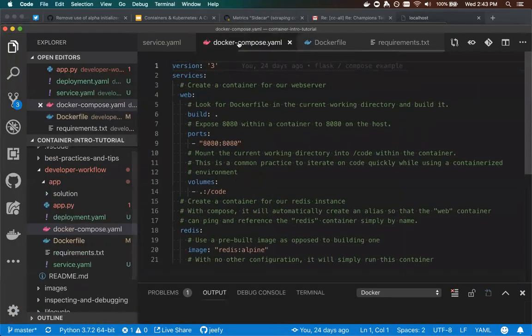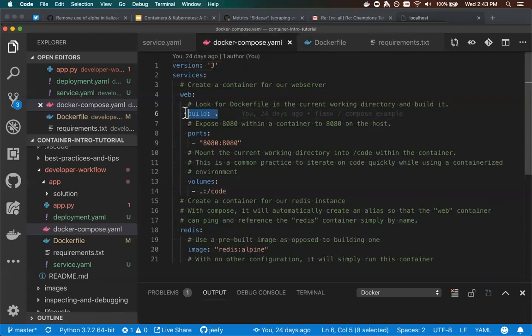Let's spin up multiple containers. In a Docker Compose YAML file, what you do is you define what are called services. Really, they're just different containers running. In this case, we are defining a web container. You can either tell it to build a container or use a pre-existing container. In this case, we are saying, hey, look for a Dockerfile and automatically build it in the current working directory. This looks really similar to the command I just ran. It's because it is. It's just looking for the same things and doing the same commands. It's telling it to expose port 8080 from port 8080.